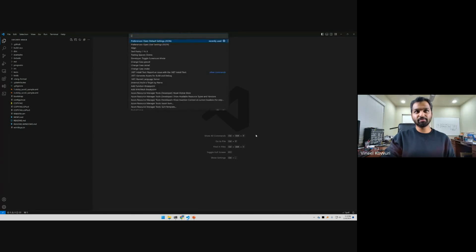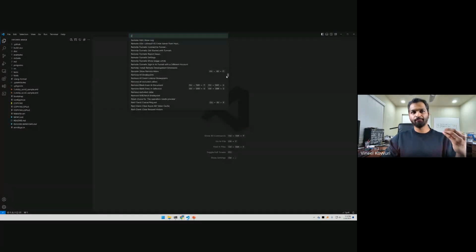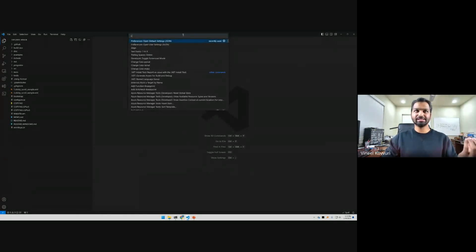When I press Control Shift P, it pulls down this small palette window where you can see a small text bar waiting for you to enter something, and then it will list out all the options that VS Code can offer you, right? Let me give you a simple example here. I want to change the look and feel of this editor. Usually with normal IDEs or normal editors, you need to fiddle, or do some Google search to figure out where the options are and how you change it. With VS Code, it becomes so much more trivial.